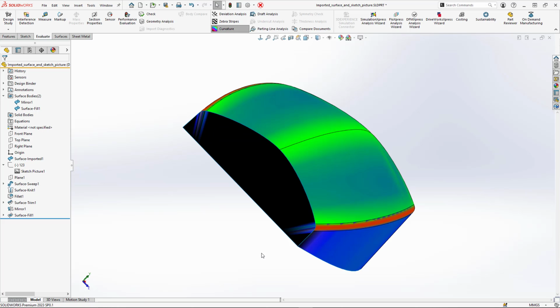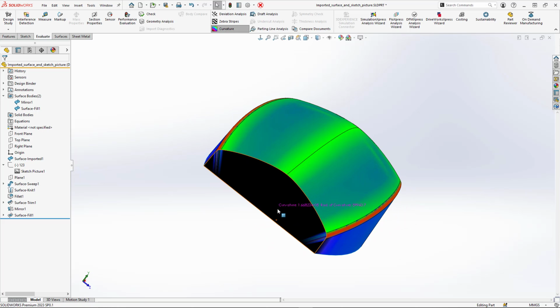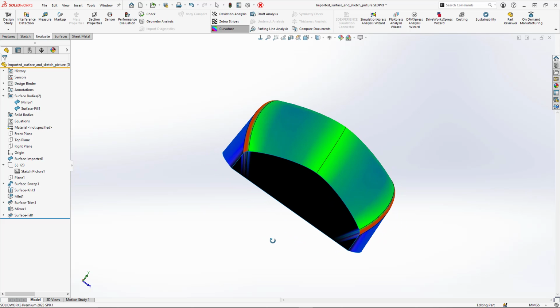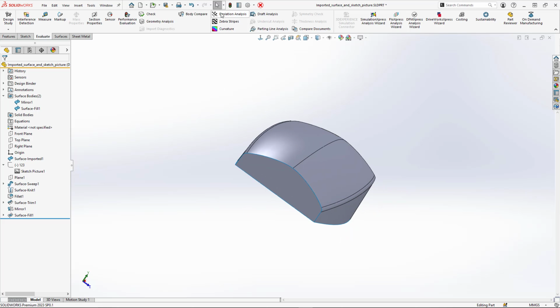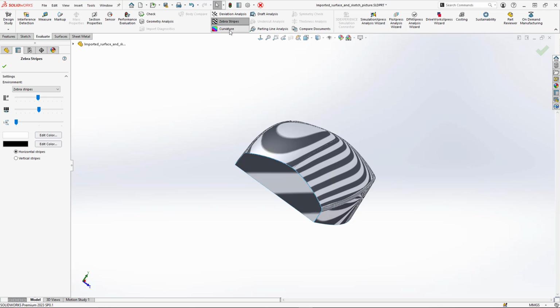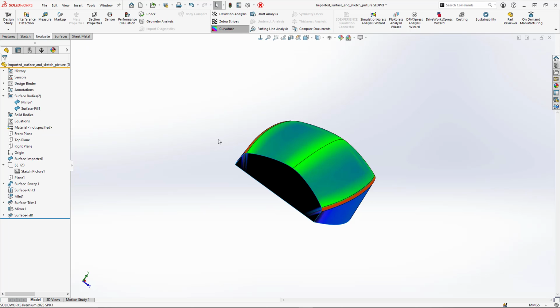Again, always double check with things like curvature. Black is an indication of no curvature or extremely low amounts of curvature. There is some curvature on the sides, but again, I didn't necessarily anticipate this being 100% planar. So I don't think that's enough to reduce my accuracy. So always double check your surfaces as you're going throughout the exam.